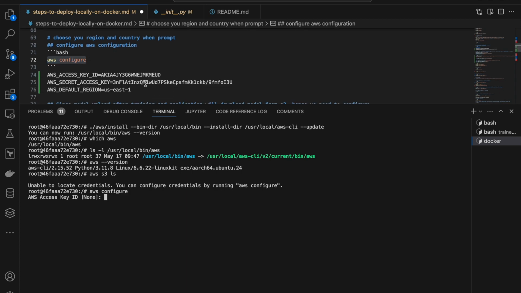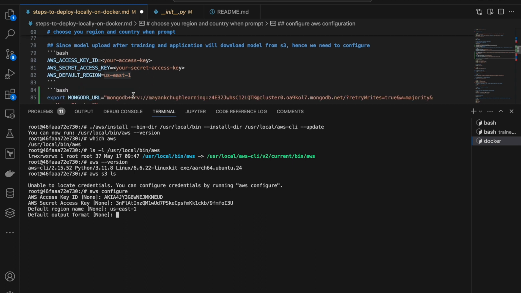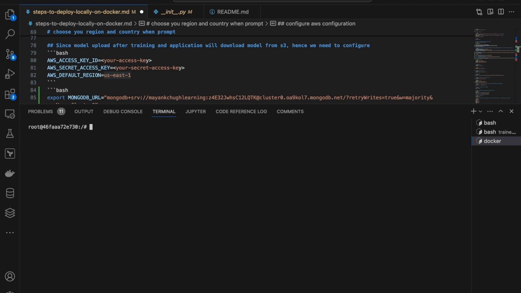So this is configure, and then I just need to paste my credentials, which are my secrets in AWS that I've created. Don't worry, I'll also delete this after this video before uploading it, so you will not be able to find it. Once you have done this, once you set aws configure, now if you do aws s3 ls, you should have two buckets listed: sign language, and this one, the US visa model one, which I have created.